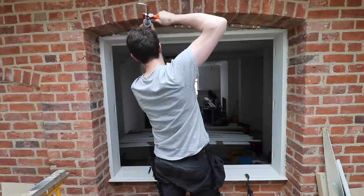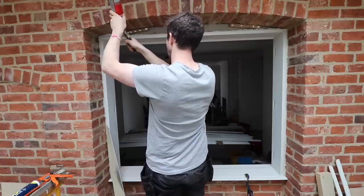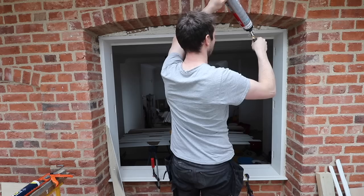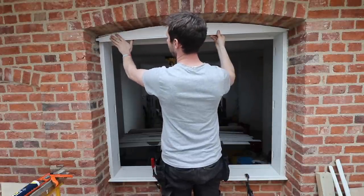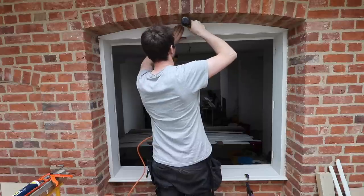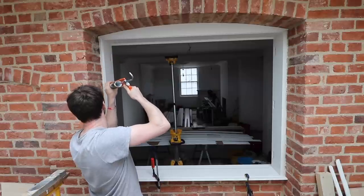I'm using MS polymer adhesive to glue the pieces in place. It's a really strong adhesive that doesn't foam or shrink, so it's perfect for an application like this, and it's also paintable. In between the strips and the brickwork, I'm using expanding foam just to fill any voids, and then fixing the scribes in place with an 18 gauge brad nail just to secure them and hold them while the glue dries. These pinholes are filled later on and then painted.